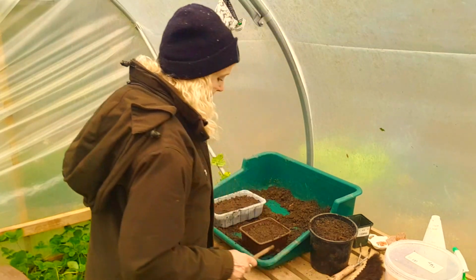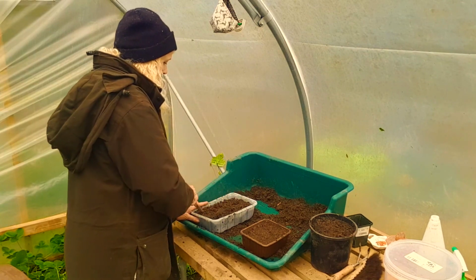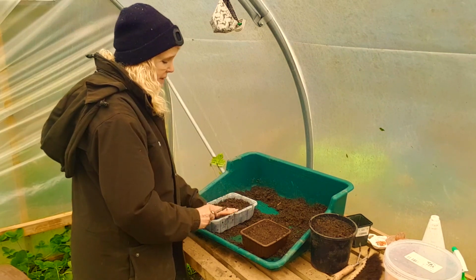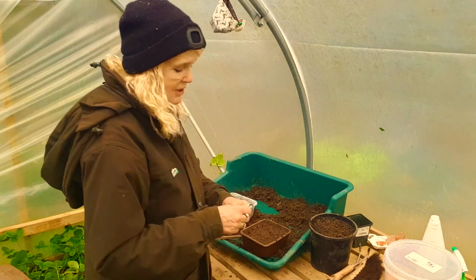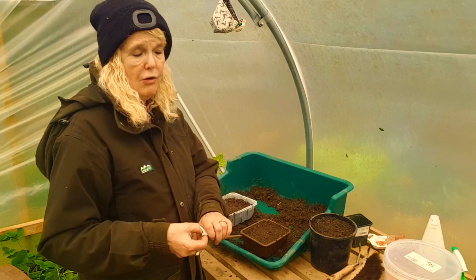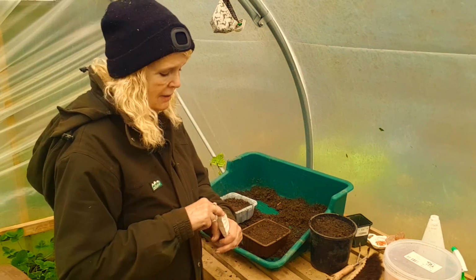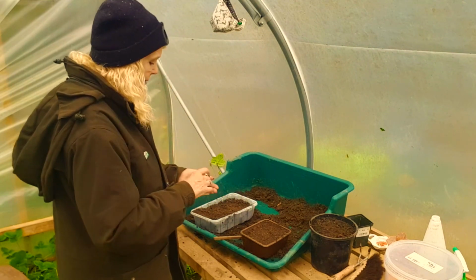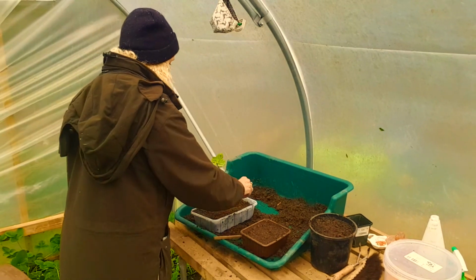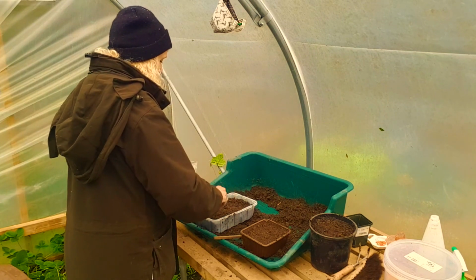So what we're going to do in this one, I'm just going to make a couple of lines. No, let's not bother with that. Let's not do lines, let's just throw them in. So we just put these Alicia Gray onions, and I think last year I just put the seeds straight in the soil. This year, not last year, it was the beginning of this year I did it. But I put them straight in the soil. So this time we're going to do them a different way. We're going to sprinkle them all around. And we do succession sowings.